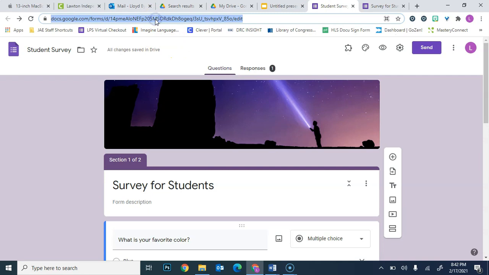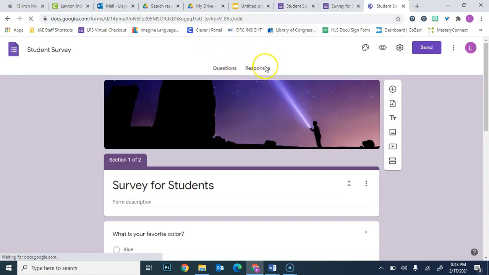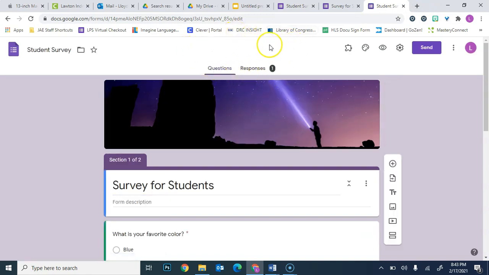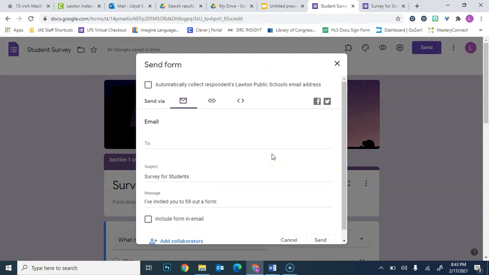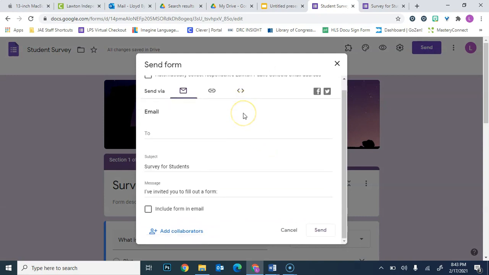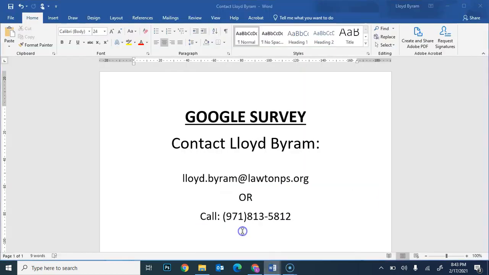Whatever you do, do not just copy and paste the link from the top. If you copy and paste this link, the students will be able to edit your student survey, and you don't want your students or anyone to be able to do that. So don't use that as the link you share with students. And also, you don't need to worry about that for this one. My bad, I'm just adding unnecessary information at the end, but that's okay. So that is the ins and outs of the Google survey.